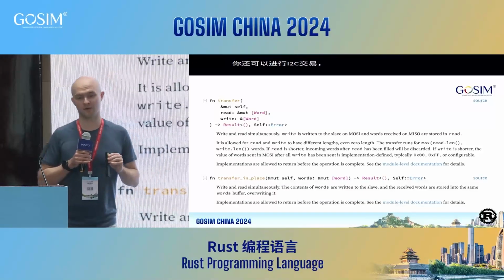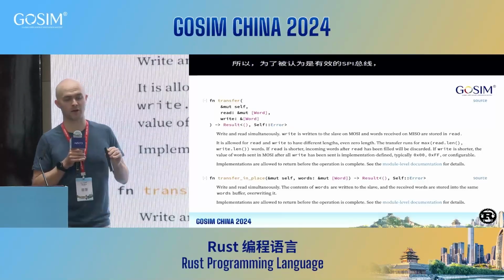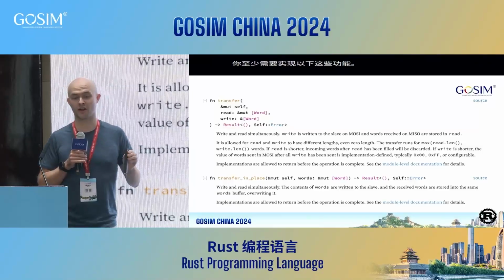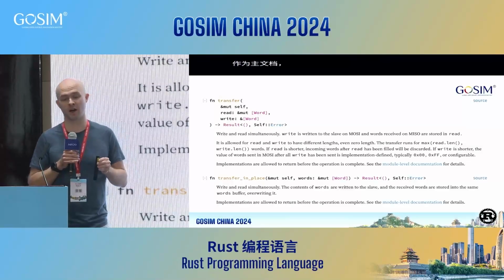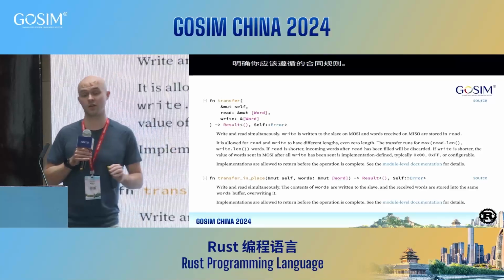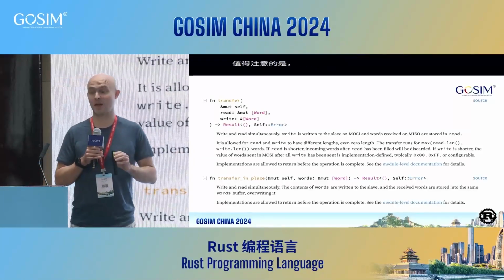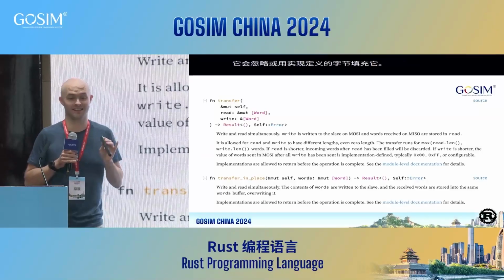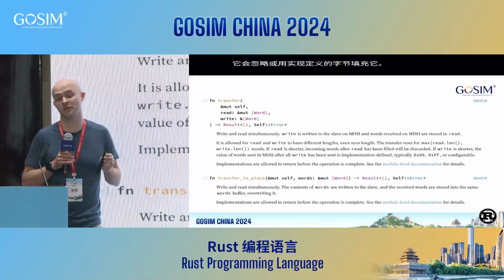Notably, for example, here it mentions something about if a certain buffer is smaller than the other, it will ignore or either pad it with implementation-defined bytes. This is missing in the Zephyr documentation. So what happens there if you do the same thing, like make one of the buffers shorter, is implementation-defined, basically.